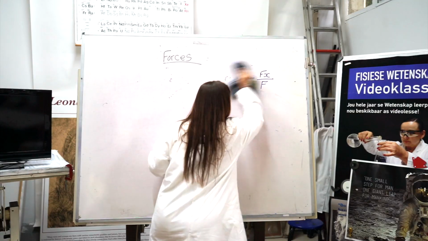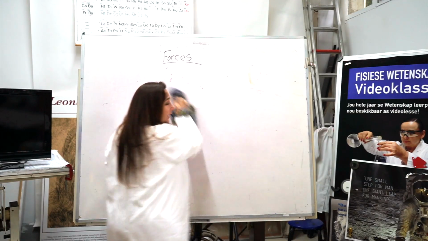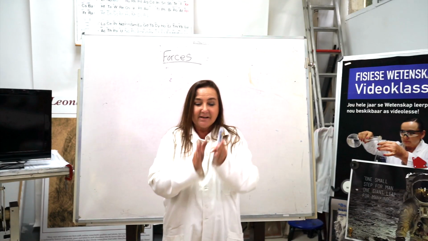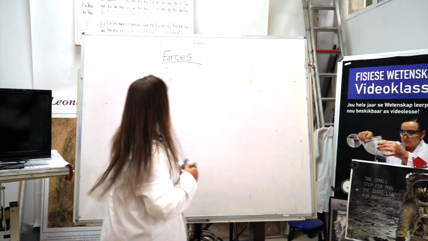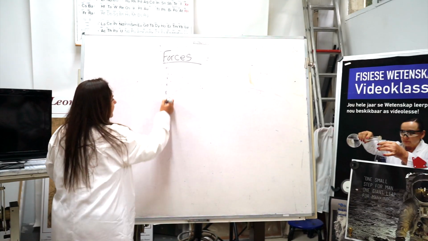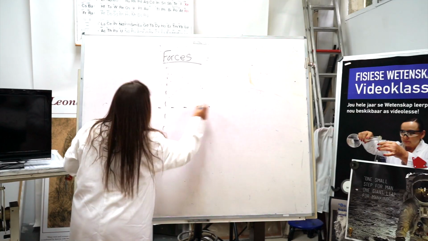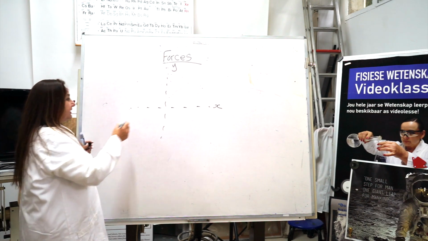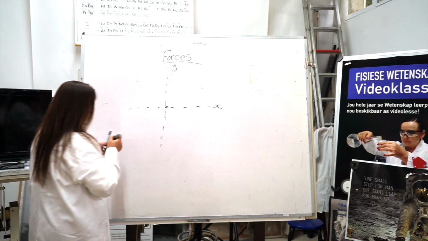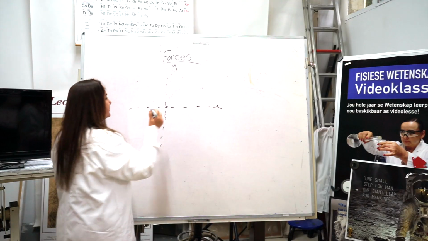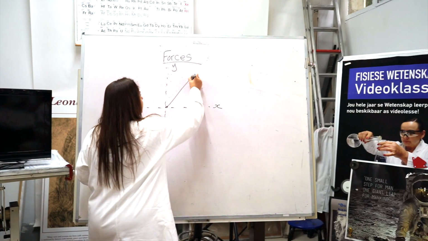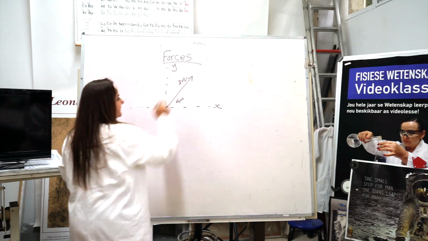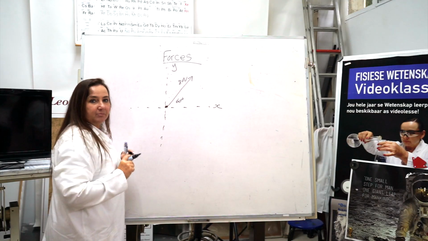These components, the x component and the y component, where am I going to use them? Now here's a typical question. The question would look like this. Let's say you have a Cartesian plane. So there's your y and there's your x plane, and they now give you different vectors working. Let's say a vector at 60 degrees, and let's make that 8 Newton, working on a certain point.